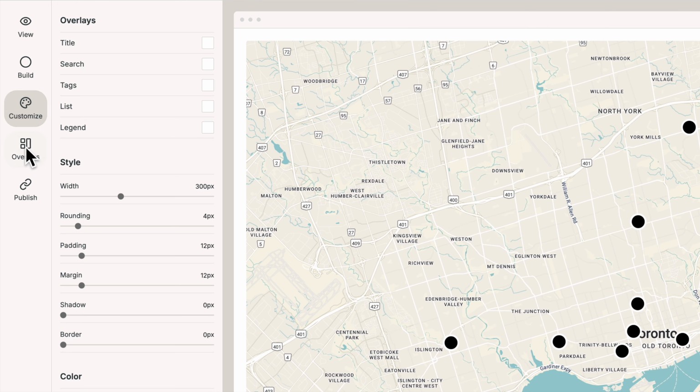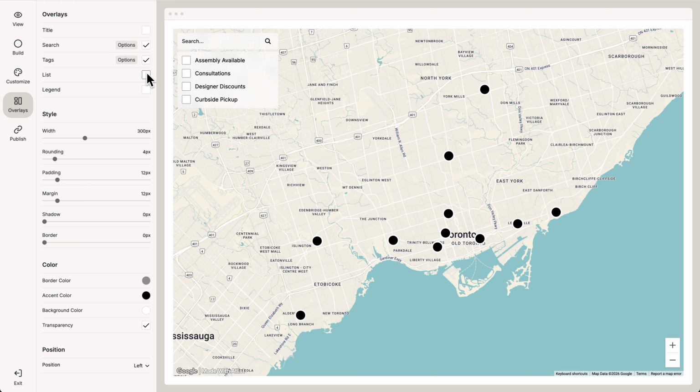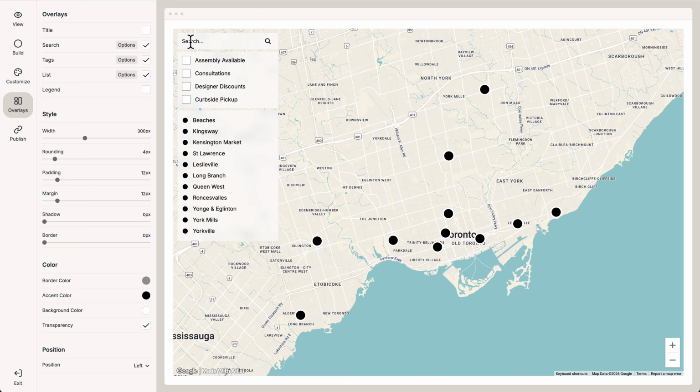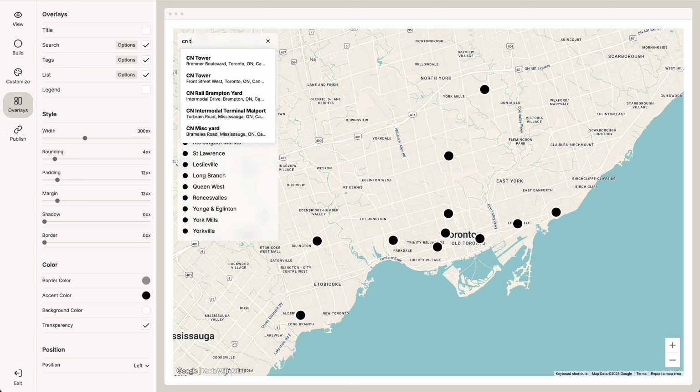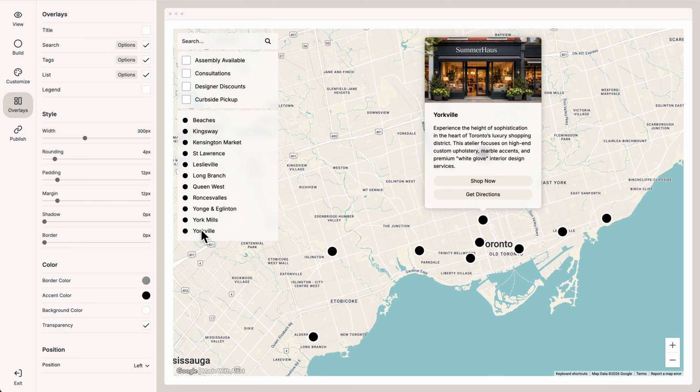The Overlays tab is where things get interesting. You can add overlays like search, or tags, or list. Search lets you find the nearest marker. Tag lets you filter markers. And list is a list of markers.